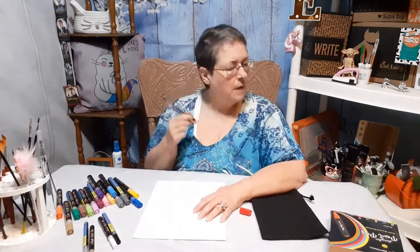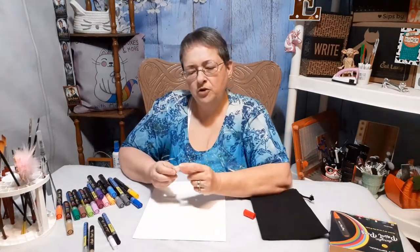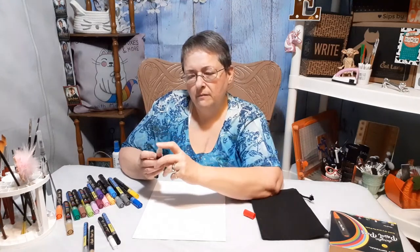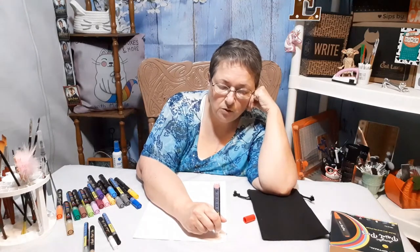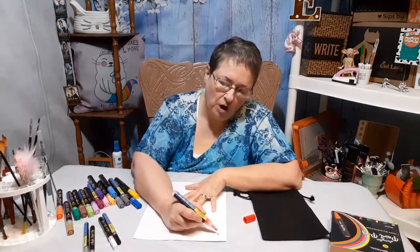They say to shake it up first, and then you push it in two or three times to let the air out. It's got a rubber diaphragm type thing inside and you just pump that up and down after you've shaken it. Then you press it on your paper and let the paint come down the tip, like most pens you prime. Some of them were a lot faster than others — I was a little concerned that a couple didn't have any workable paint, but they did eventually work. So let's swatch these a bit.